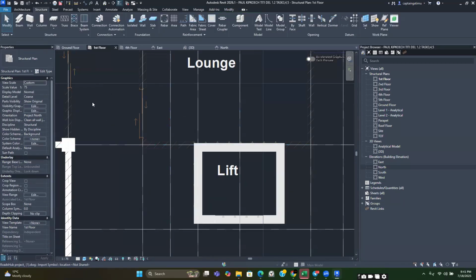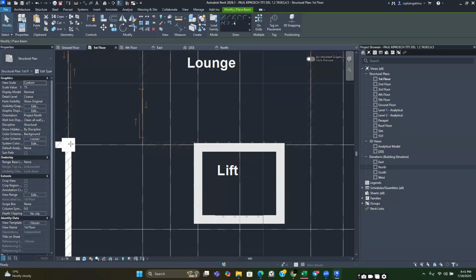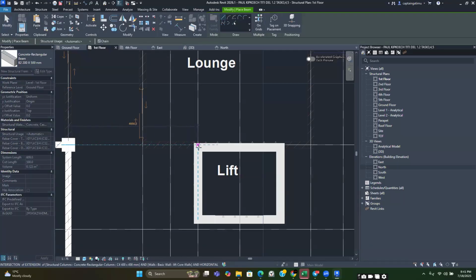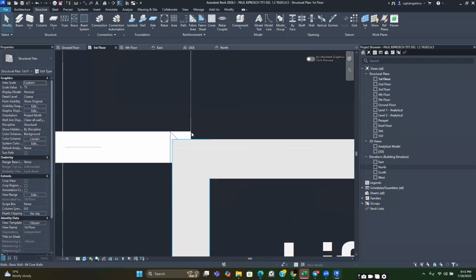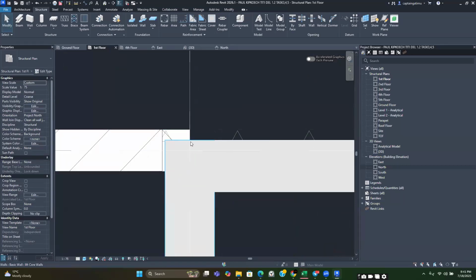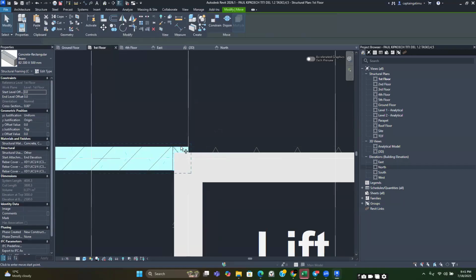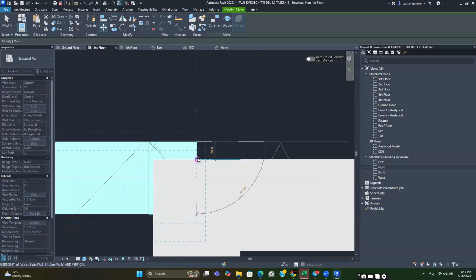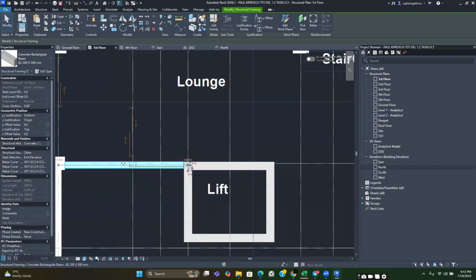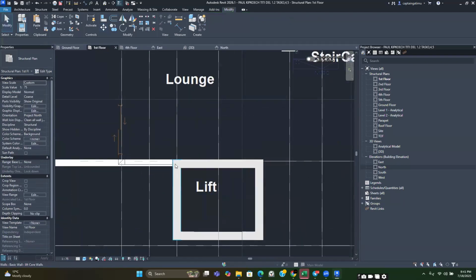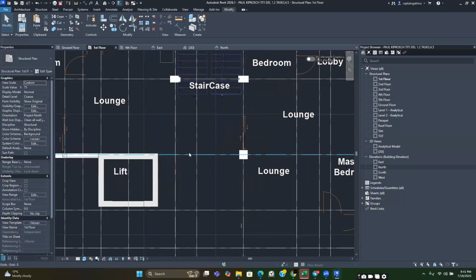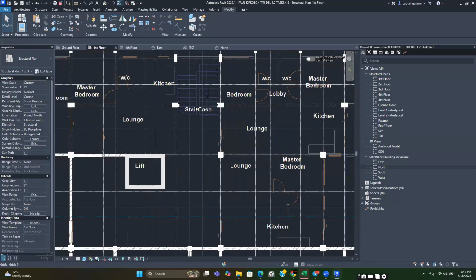If you model your beam at this section and the entire face does not go into the shear wall, you can select this beam and then move it from that point here to this point there, so that it matches correctly. Then after you do that, just continue modeling these other beams.